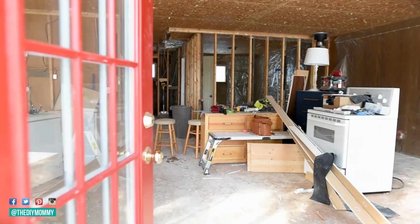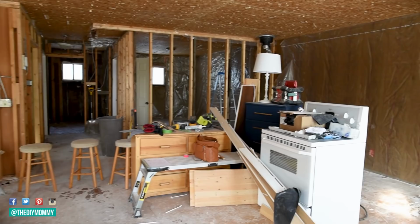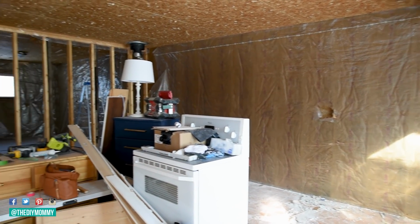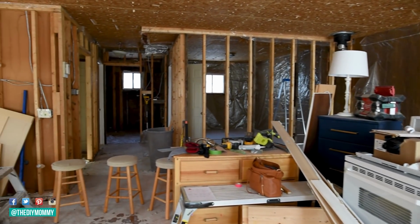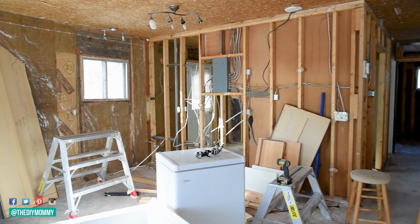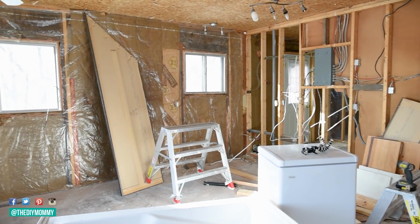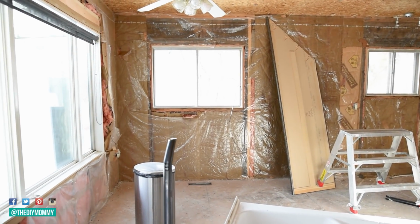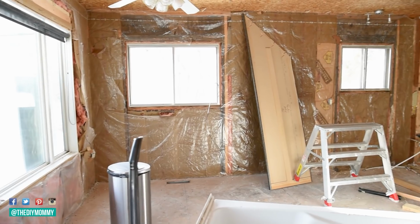We really were trying to avoid any extra costs for this renovation, because when we purchased the place and I was calculating how much we could put into renovations and still have it be a wise investment as a rental, it wasn't much. It was maybe $30,000 Canadian, but now we have to do spray foam in order to properly insulate the place. Plus we're going to need all new windows, which we knew from the beginning, and we just got a quote for those, and those are going to be pricey as well. So I'm hopeful that we can stick to that budget, but I'm scared.